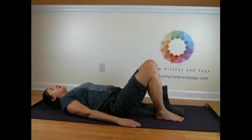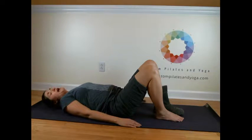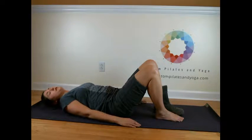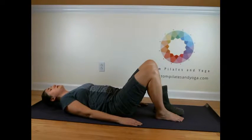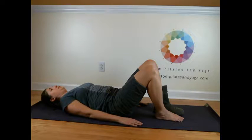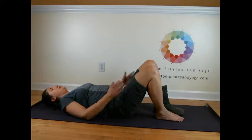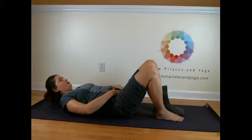Inhale, we'll do some imprint. And exhale, the low belly draws toward the spine to tilt the pelvis. Inhale, returning back to neutral. And exhale, drawing the muscles in toward the body cavity. And with Pilates, we'll inhale through the nose. And as we exhale, it's with pursed lips to help activate that deepest layer of abdominals. Good, back to neutral. Double check that the ribs are still in neutral. Double check that the pelvis is still in neutral.